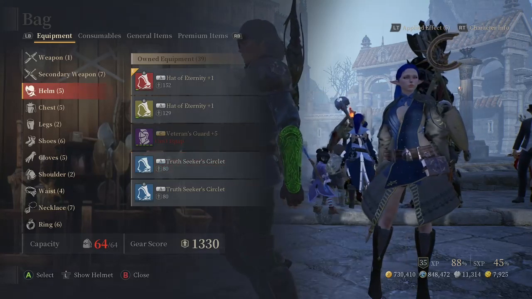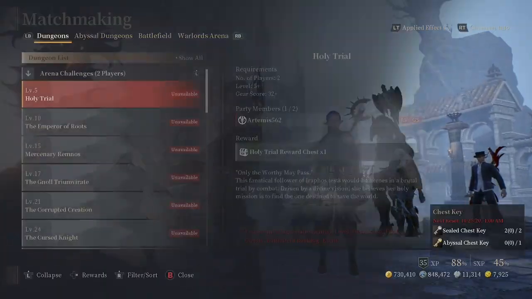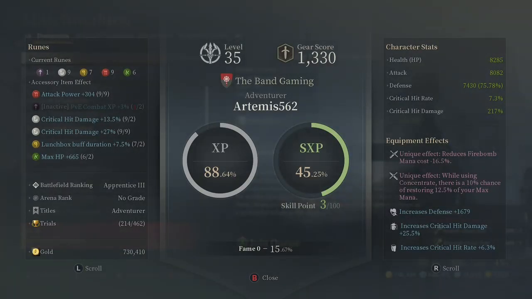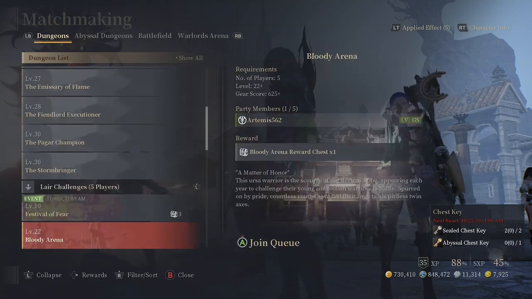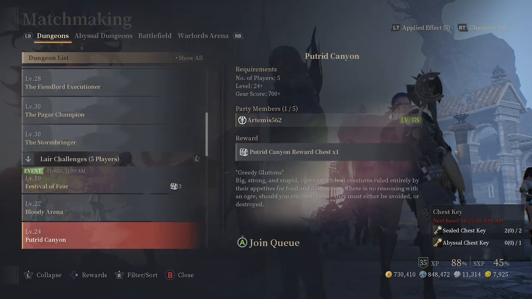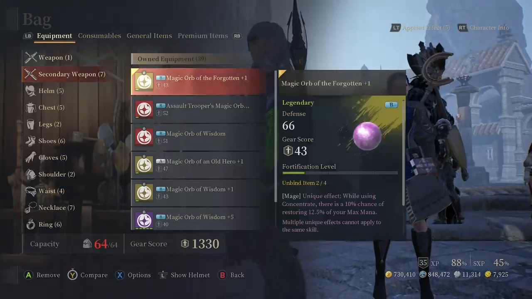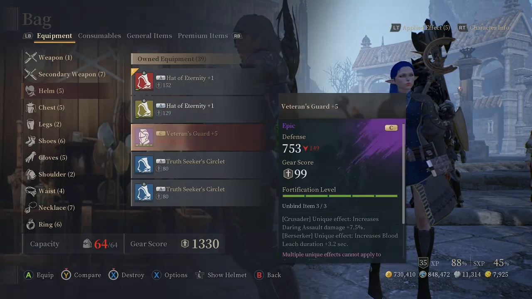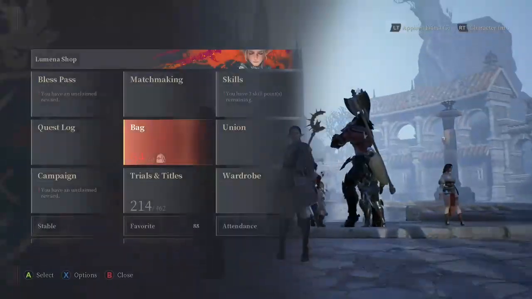So with that said, I know that I want 9 whites and 9 reds, and I'm going to go into a quick little match so you guys can see some gameplay with this build and what it's capable of. I'm not using the Truth Seeker Circlet because I don't have that helm upgraded. This is triple red. Yeah, I have 1 red there and 1 white, and I wouldn't be able to show you guys the crit rate.